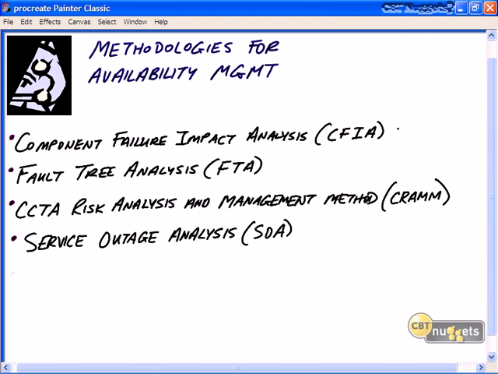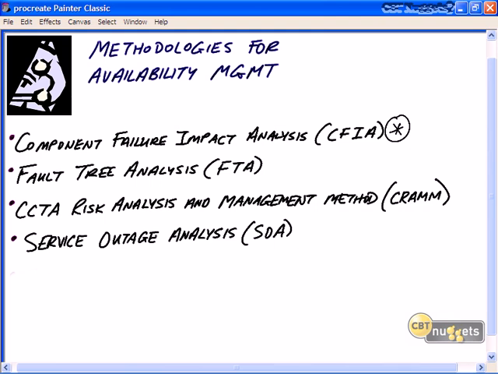Finally, there are 4 main methodologies to be aware of for availability management. These are overall methodologies. Each one of these could generate, and has, its own textbook. So we don't want to worry too much about every detail, but we'll give you a brief overview here of these 4 different methodologies. The first one we've already alluded to earlier on. That's component failure impact analysis. As I mentioned, this uses an availability matrix. It includes strategic components as well as their roles in each ITIL service. You're going to use the configuration management database to help develop this matrix.